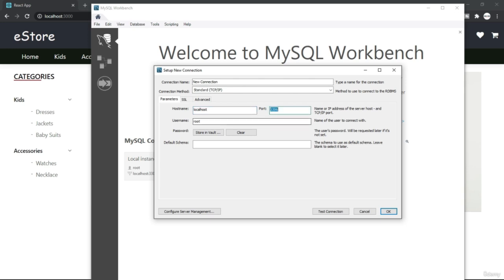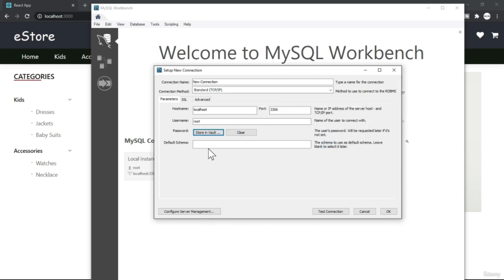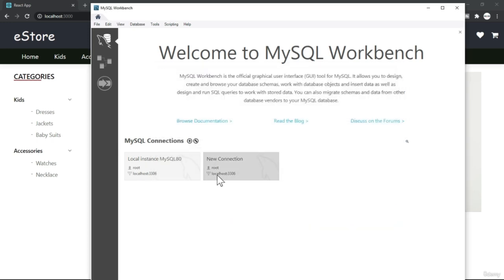The port will be whatever you define, the username, and here you give the password. Now you see that the connection is successfully done. So here is the new connection created.